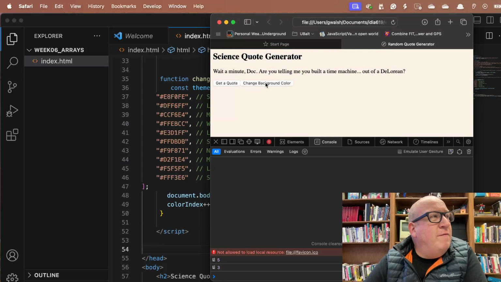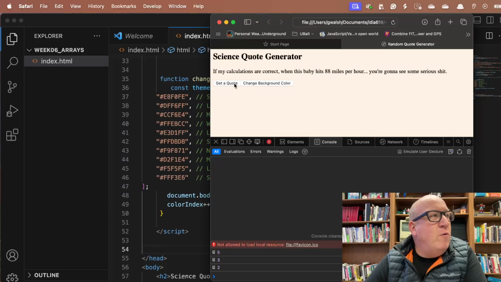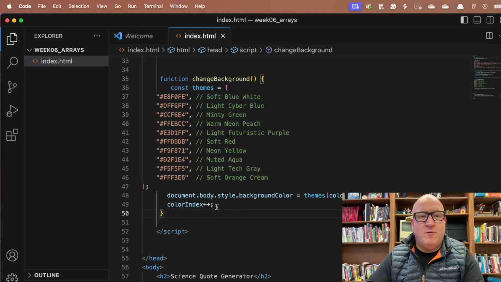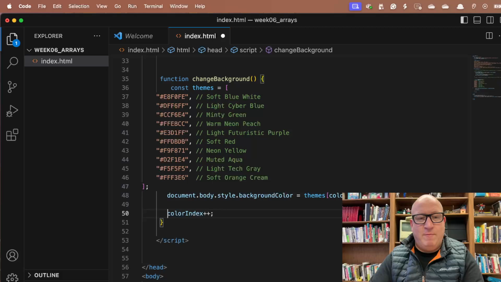So I'm able, and as you notice, it stopped going. Why did it stop going? Because the colorIndex keeps getting higher. What we need to do is an if statement. What should the if statement say, do you think?